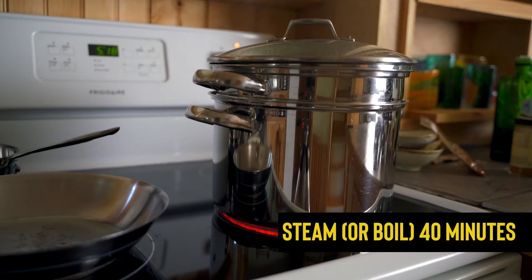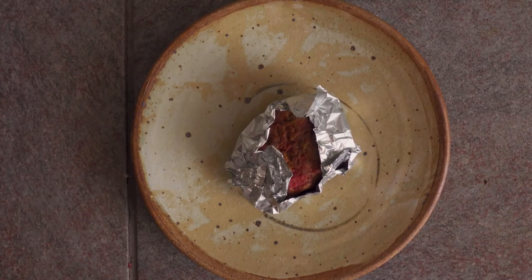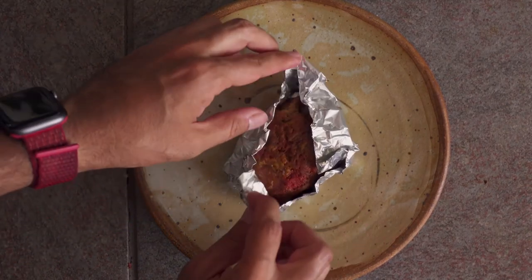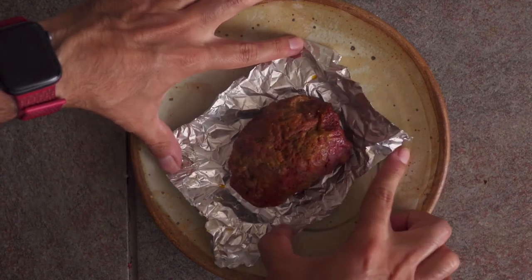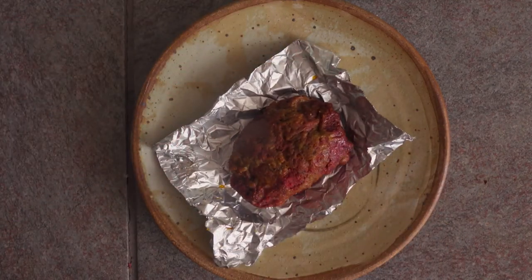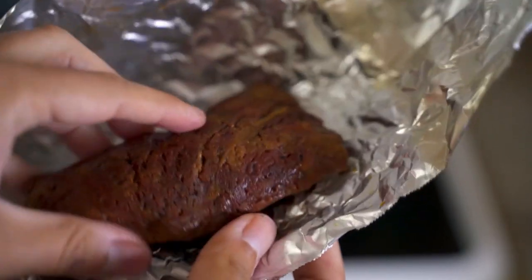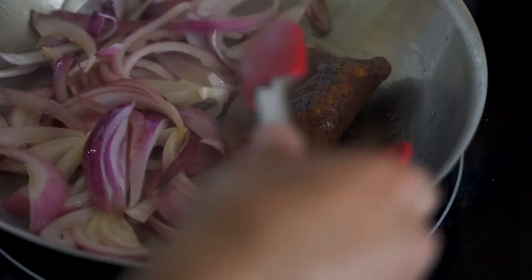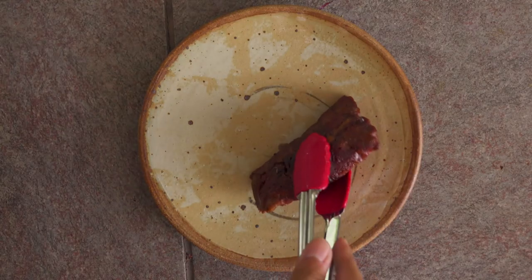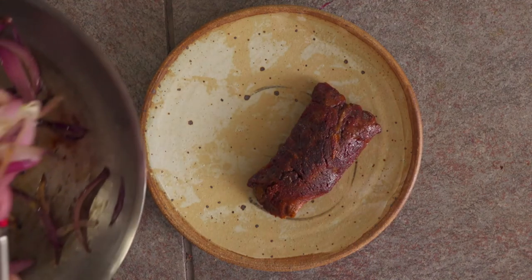Okay, that's it. And again, once you're done, it's not done. You can eat it right away as soon as it's steamed, but I like to pan fry it and work it with a little bit of oil and put a little bit more spices on it. That gives it a nice little char on the outside. And because we use the beets, once you start cutting it, you'll get that beautiful redness in the middle. That gives it a nice meaty texture and a meaty color.